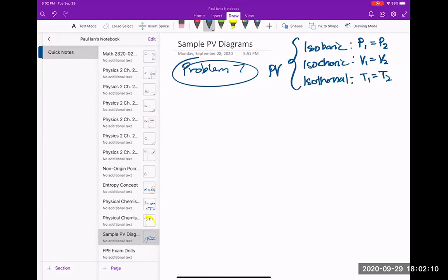I was looking at your problem 7, and then the PV diagrams. Did you end up getting these? The PV diagrams? Yeah. She didn't really go over diagrams. She went over diagrams in problem 8, the isothermal curve, but she didn't explain it. Like the way she writes, is this her writing? I'm looking at the images that you sent me. Yeah, it is her writing. The screenshots? Yeah, that's her. It's a little confusing the way she's not really explaining, there's a lot of assumptions. Or maybe she was rushing.